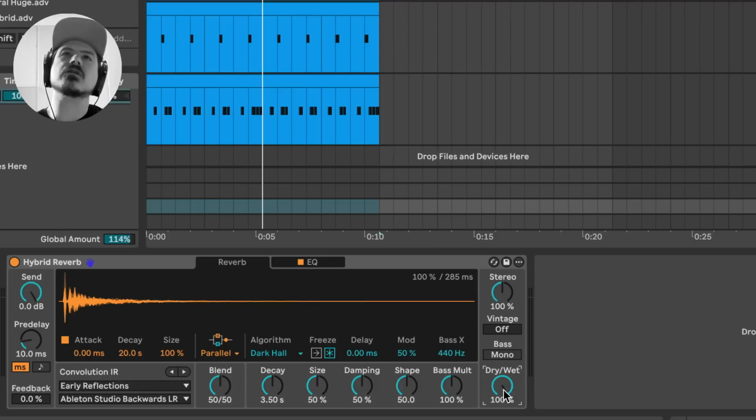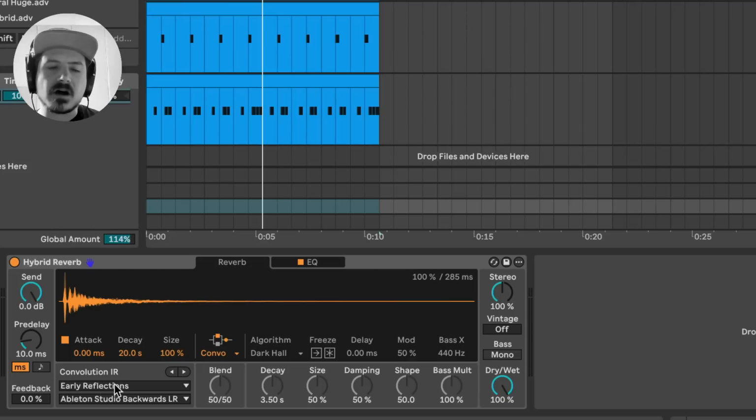real rooms. Because in the real world, rooms are not perfect, right? There are objects in them, all kinds of different things that are conflicting with the original sound, and these different objects are going to bounce things off of them in different ways. Also, rooms are not always a perfect shoebox shape. Sometimes walls aren't parallel. What's nice about hybrid reverb is that if you take the blend and pull it all the way to the left, or just choose convolution, you can use the convolution side of hybrid reverb to put your drums or some other sound in a space, okay?